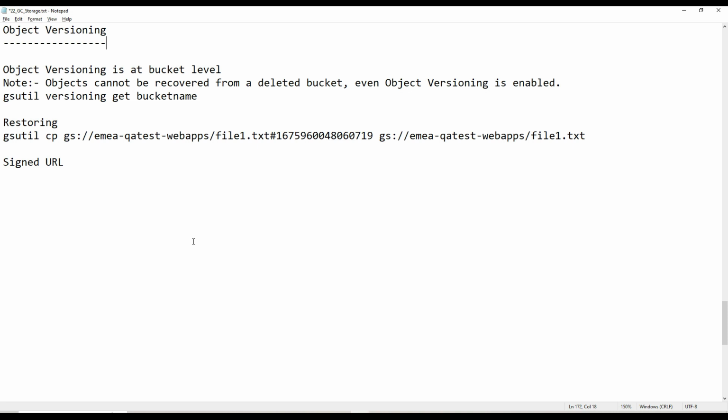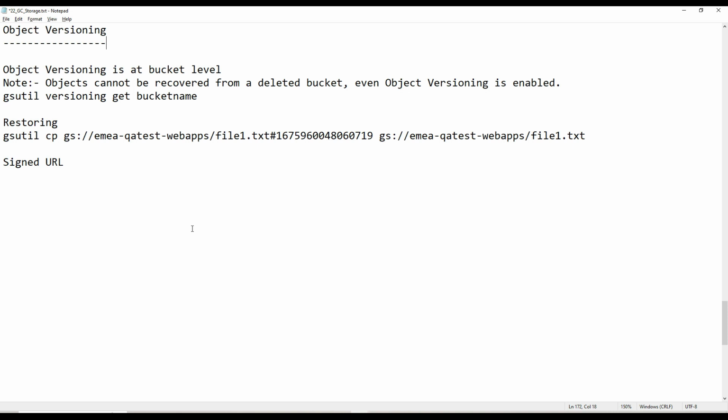One more important thing: suppose you have some files in a bucket, a file or multiple files, and you delete the bucket, you cannot recover it. Even if you enable versioning, you cannot recover that.